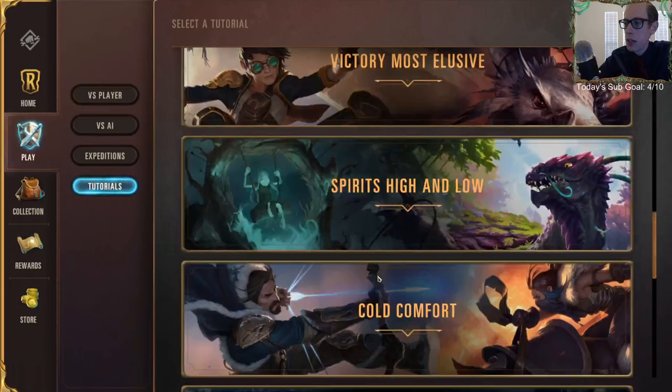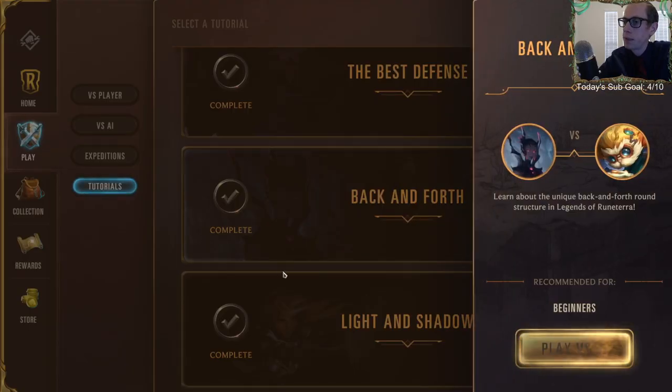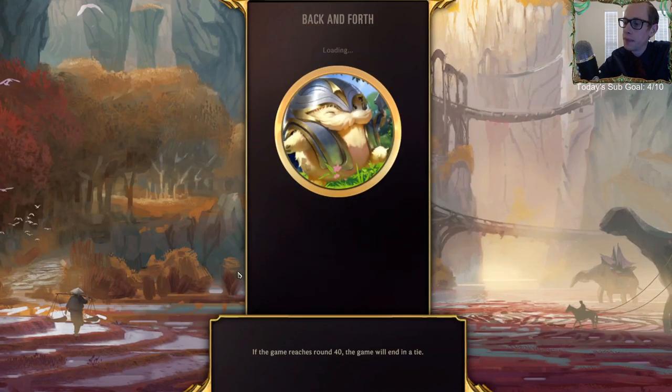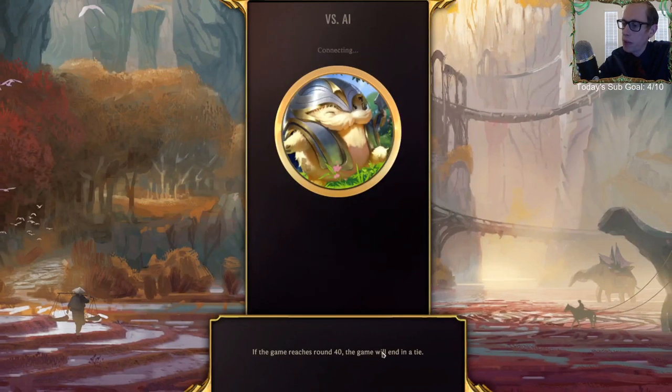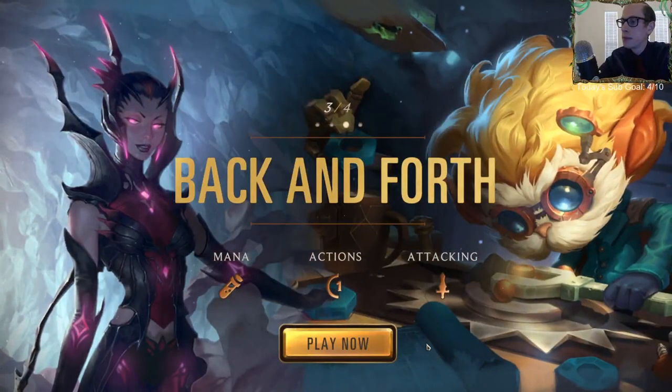Okay. So that was the first two tutorials. Here's the next one. If the game reaches round 40, it ends in a tie. Okay, that's interesting. I did not know that. Okay, so it is still called mana.